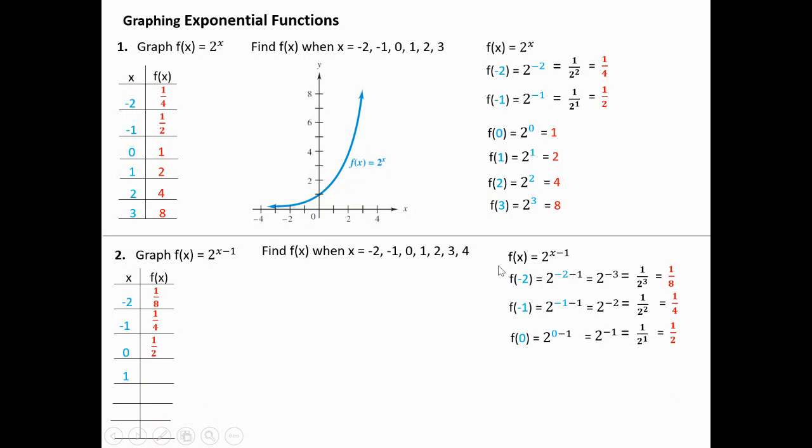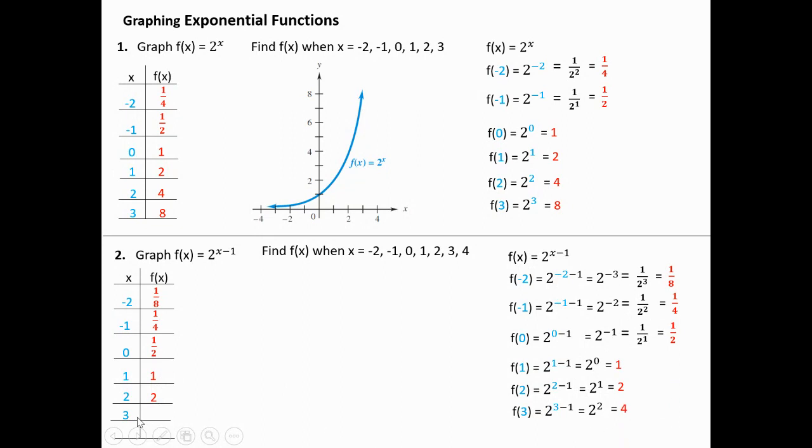When x is 1, and we plug in 1 for the x, it's going to give us 1 minus 1, which is equal to 2 to the 0 power. And like I mentioned earlier, anything to a 0 power will always be 1. So when x is 1, y is 1. When x is 2, we do the same process. So it's going to give us 2. When x is 2, y is 2. When x is 3, again, repeat the process.